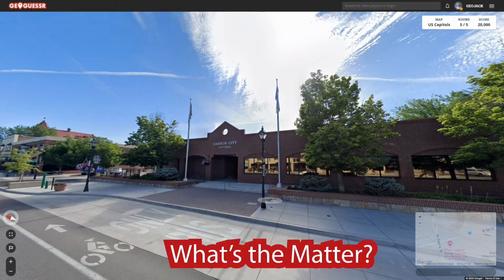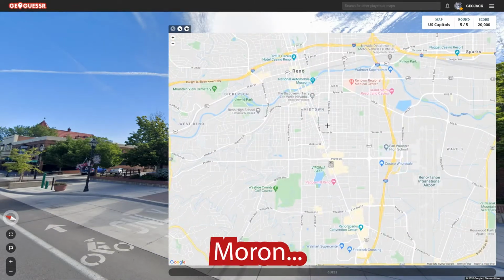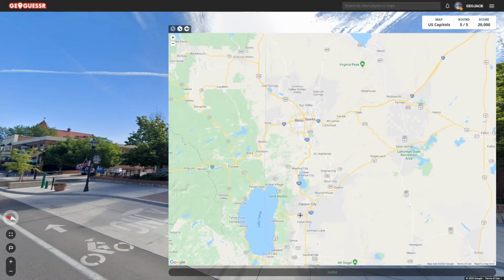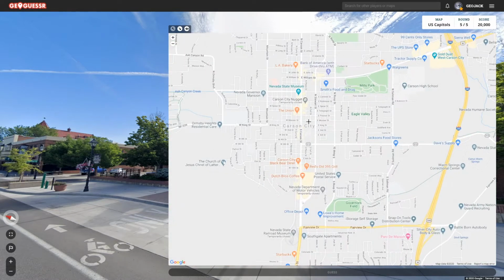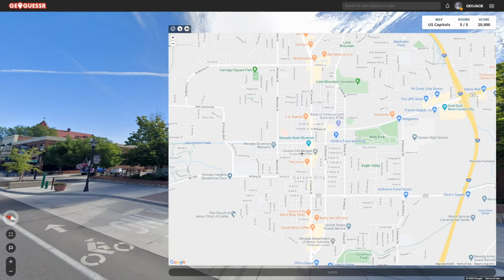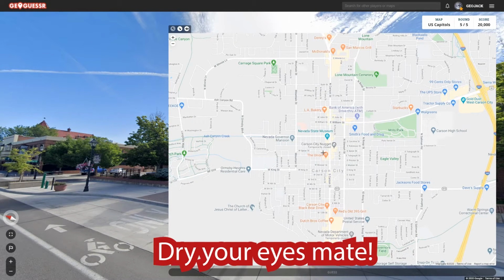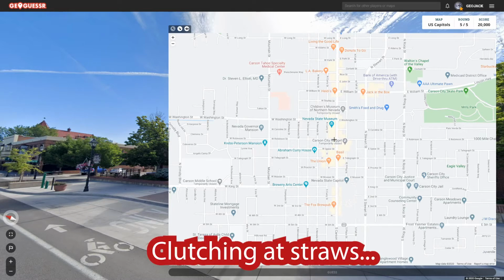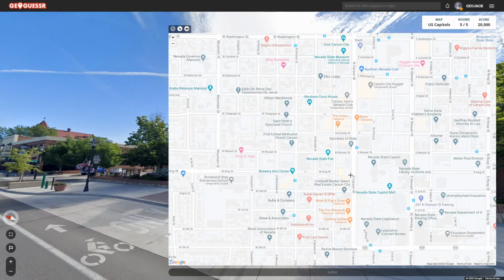Right, hang on a second. Carson City, City Hall. Now, I'm pretty sure Carson City isn't the capital of Nevada. But why is Carson City, City Hall? Right, I'm going to have to look this up afterwards because I thought it was Reno. But if it's Carson City, then fair enough. Maybe it is Reno and the Capitol building's somewhere else. But either way, this is looking more where we should be, doesn't it?